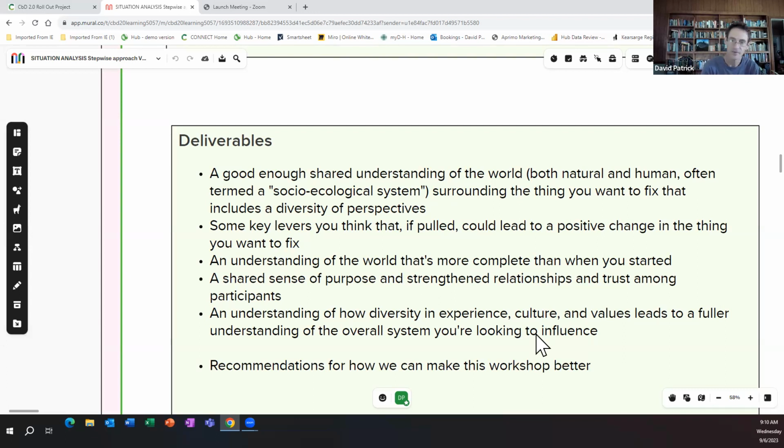If you're undertaking this tool as part of our efforts to use testing to improve the tool, we will be asking you for feedback. So that's something we're looking for out of this workshop. If that's part of the purpose of this, and you will know if we're using this as a test, we hope that you'll provide that feedback so we can improve this tool going forward. So that's another deliverable from the perspective of our team.